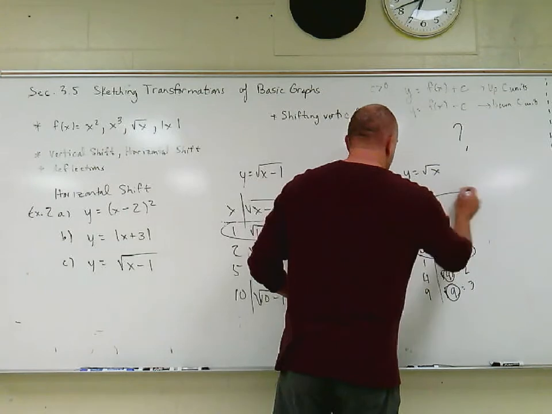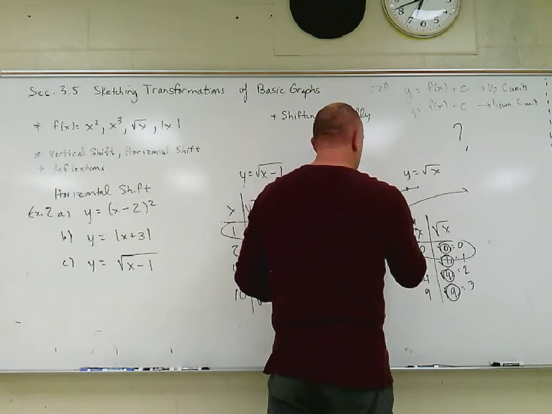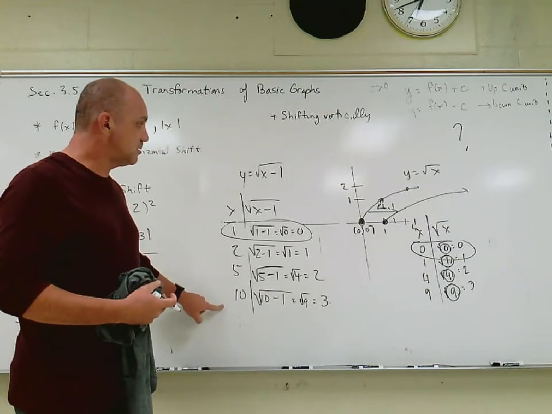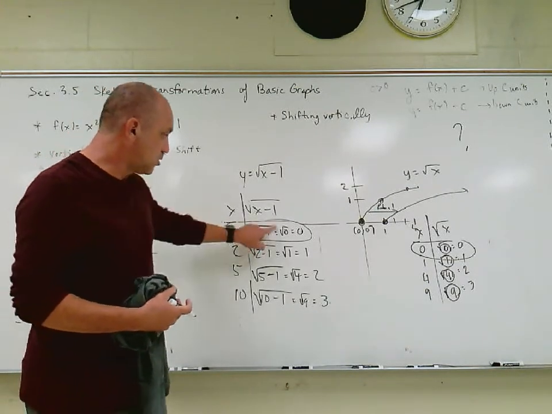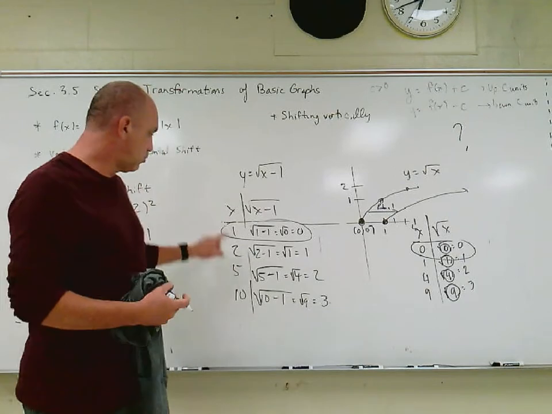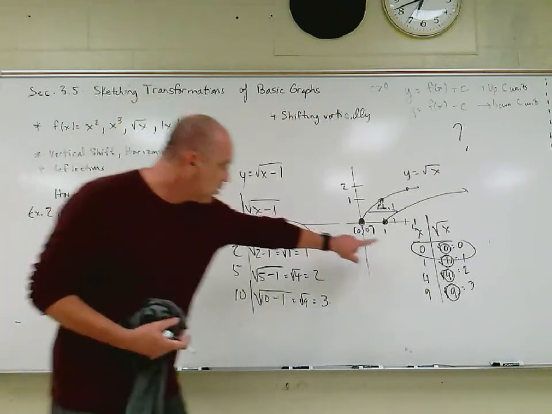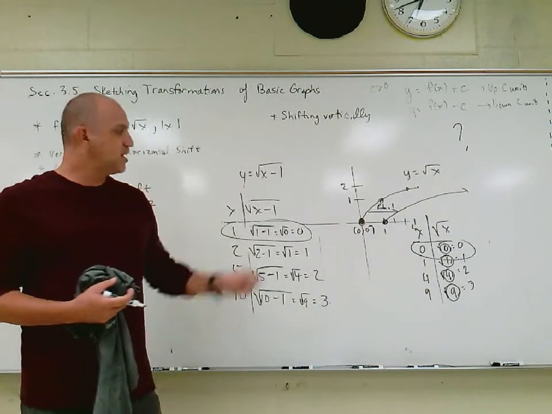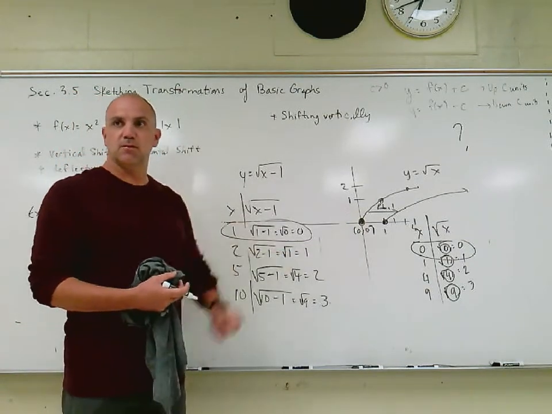So again, there's your new graph. It moved right one because you had to pick x's that were one bigger so you would get the same insides. So 1, 2, 5, and 10 are one bigger than each of those, and that's why it moves right. But the easiest one is just that 0, 0 point, see?